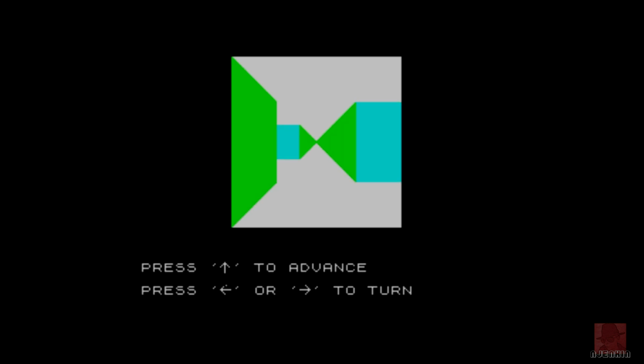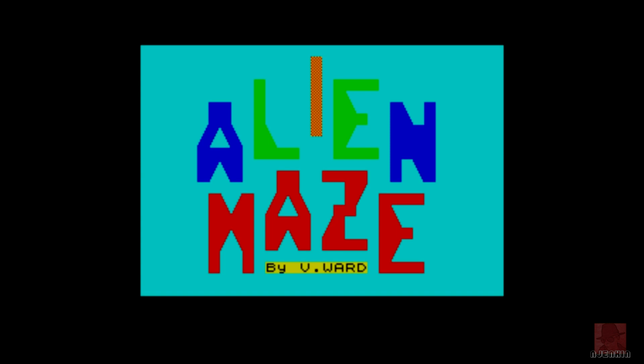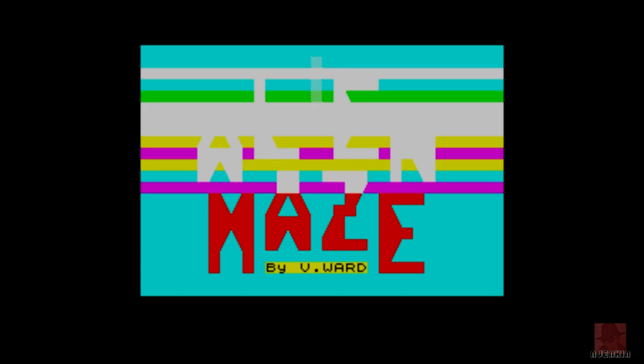Right, come on. Oh, where's the exit? Let's turn around. There it is. That it? That's it. That must be it. Have I escaped? Hooray! Well done. You beat the maze. Well, it's the least I could do. Press A for same maze again. No way, Jose. N for new maze. Right. Okay. Alien Maze, V.Ward, well done.